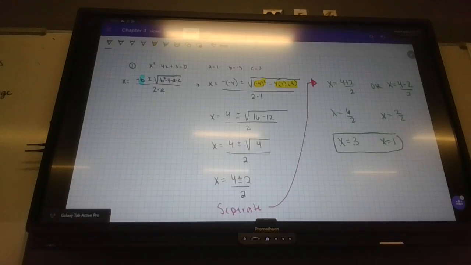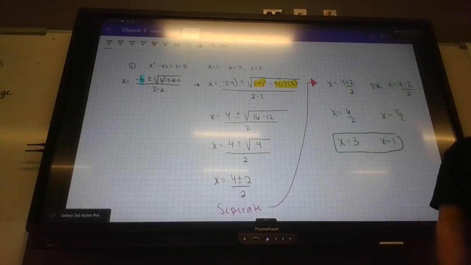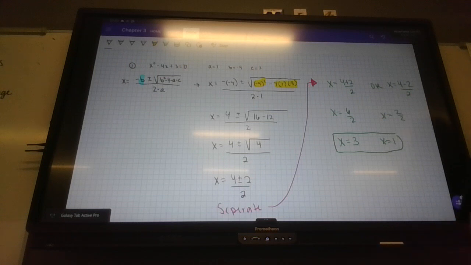So x equals 2 plus or minus 1. That's good. Because we had integer answers, this means the x factor method would have worked. I could have just multiplied the 3 and added negative 4, but technically the formula will get you there the same way as the x factor method.